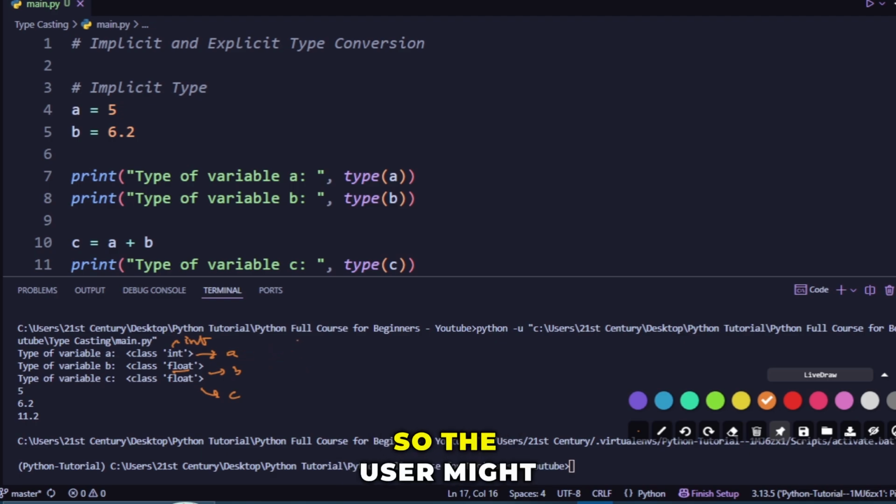So the user might want to keep the result as a float, because the decimal has a significance. If you have learned in physics that decimal is quite significant, and you shouldn't round up to an integer unless asked or told so, right?